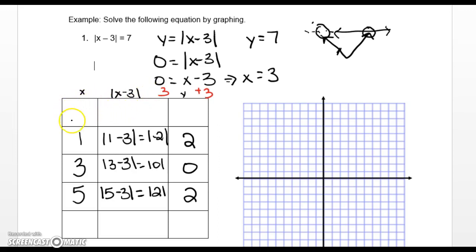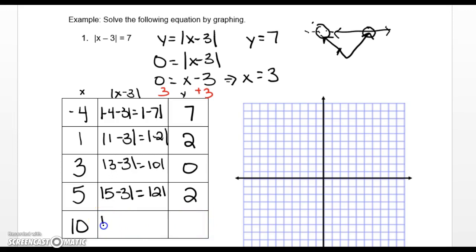And then we also have to work in our negative values. So negative 4 minus 3 would give you the absolute value of negative 7, which would come out to 7. So you can either use your logic or look at the pattern that's happening here. And so what we can do is try adding 5. So we would get 10 above, and then we go down to negative 4. So put each of those values into our equation. So we have the absolute value of negative 4 minus 3. Negative 4 minus 3 is equal to negative 7, and the absolute value of that is just positive 7. So here we're going to be looking at those intersection points, which is exactly what we wanted.